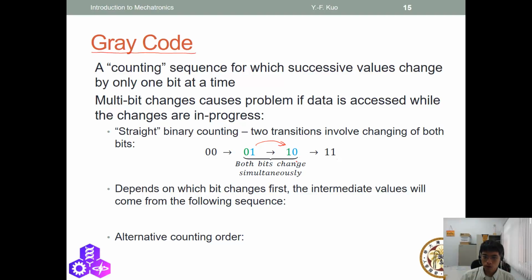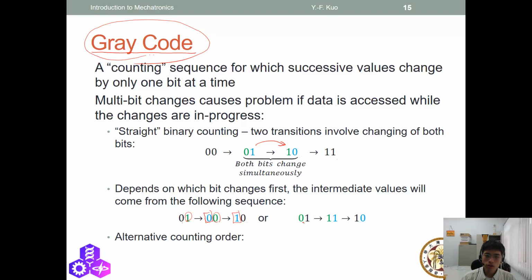But how do we do that? We can use the gray code to code this sequence. A change of only 1 bit is, for example, from 01 to 00, you change 1 bit here, and from 00 to 10, you change one bit here.